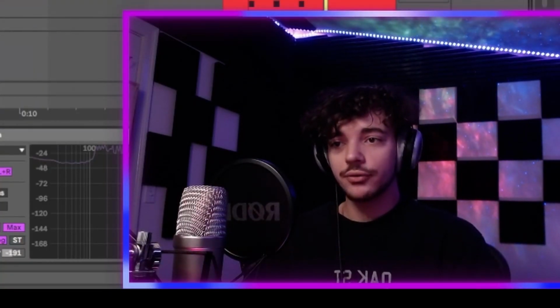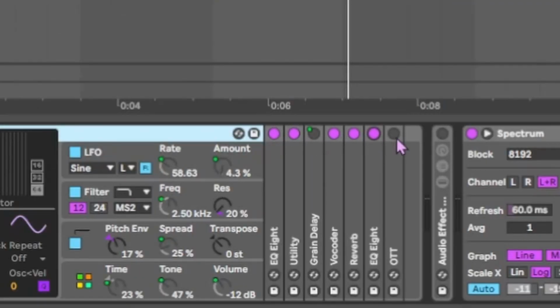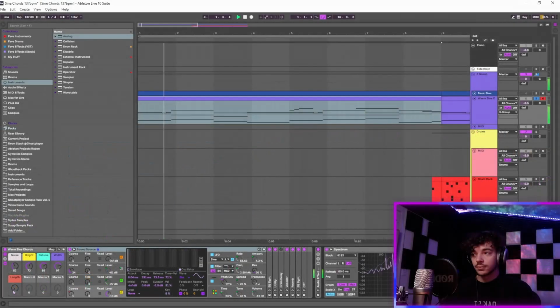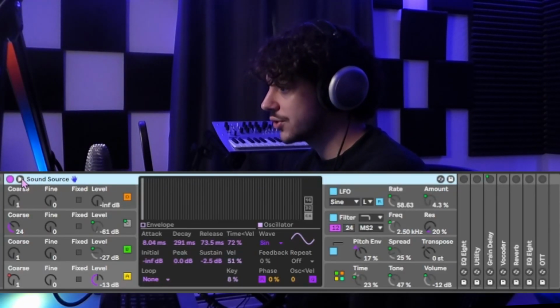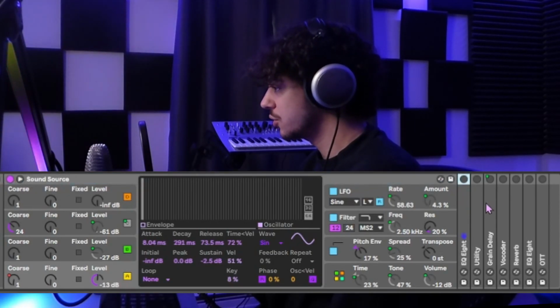So you can hear that right off the bat, we already have pretty much most of the sound that we're going for, even once I turn on all of these effects. So that is going to be my first point: you want to start with a pretty decent idea of what your sound is going to be right from the source, and then you're going to use different effects to polish and shape the sound into your final product.